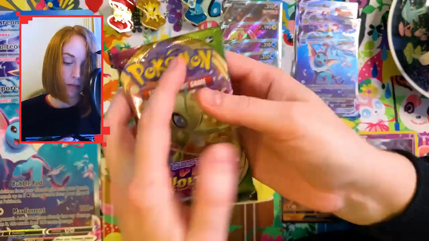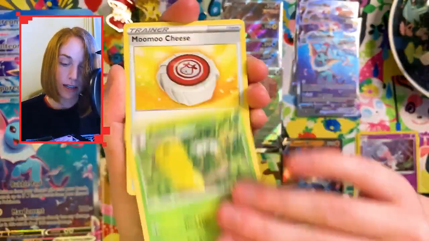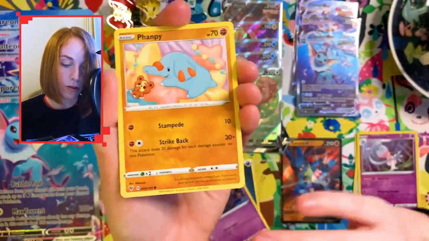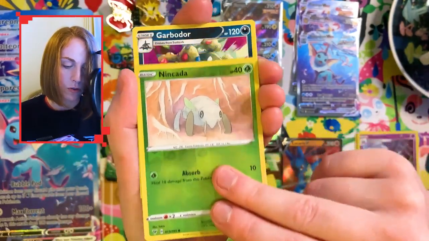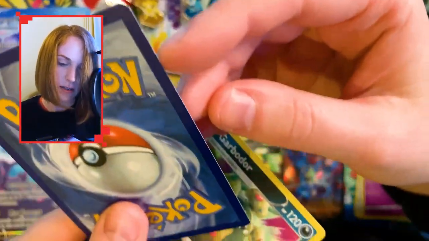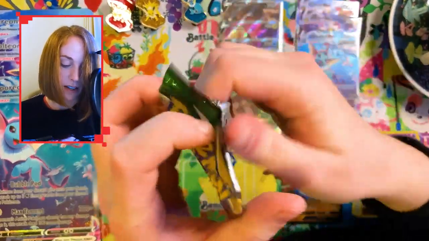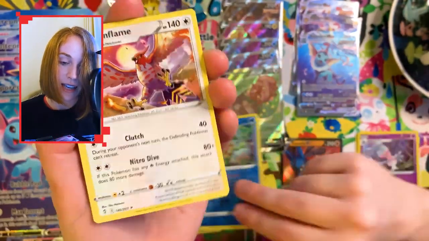Take a holographic. Vivid Voltage. Code card. I think I saw this actually suffering from bad cuts at the back. I just saw quite a few badly cut cards. And I remember the reprint from Vivid Voltage was cut quite badly. Yeah, you can see just down here, the cuts are not that great. Last pack, Evolving Skies. Code card, a so-so Ludicolo, and a Talonflame.